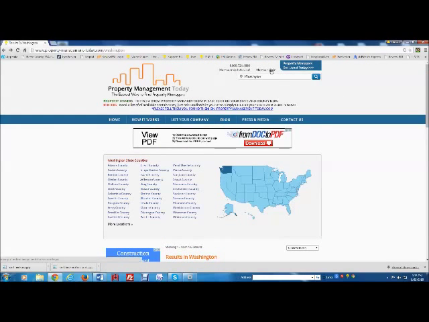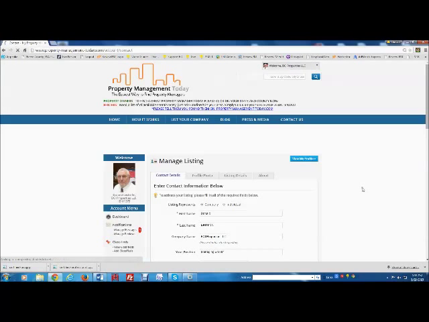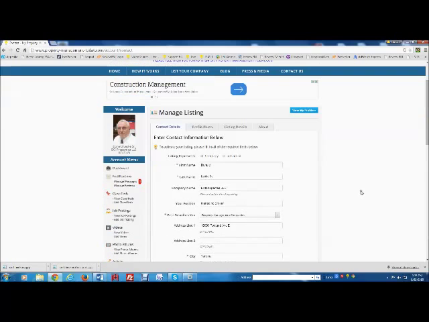First of all, let's go to the member login. I'm assuming you've already signed up, at least as a free member, basic member. But if you've signed up as an elite or a partner member, then welcome back. Go ahead and put your email address in and your password that you chose. Okay, so go ahead and log in. You'll come up to a page just like this. The main difference is it's not going to have my picture on there or my name, obviously.